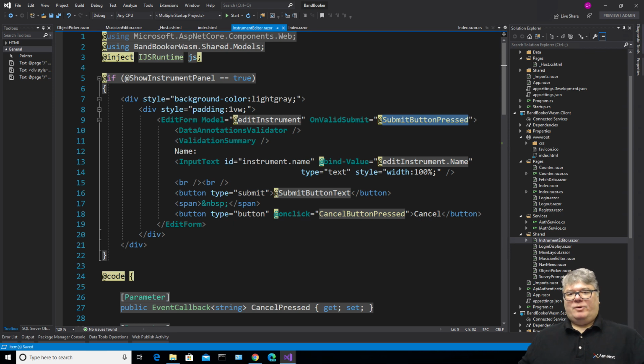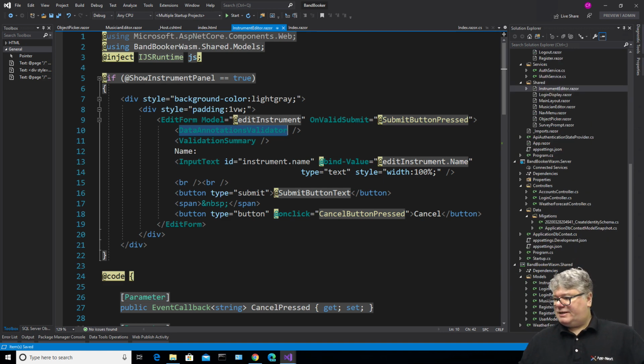That's why when the name was too long, I was hitting update and nothing happened, right? And we saw the error. Well, that error comes from this right here, the validation summary. This data annotations validator says, I want you to use the annotations on the models themselves, on the model itself, to determine what the rules are.